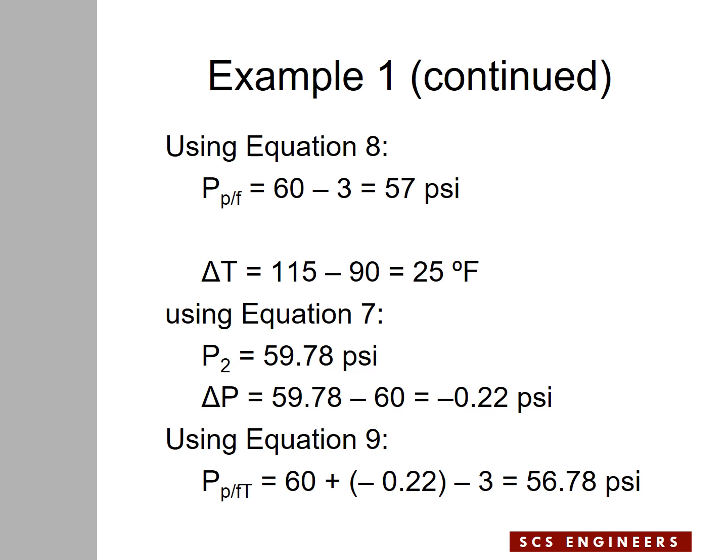Consider, just for the sake of argument, if the final pressure was 56.9. Under the first part of the solution, which is pass-fail pressure without considering temperature, it would have been a failing test. But under the second part of the solution, which is pass-fail pressure considering temperature, it would be a passing test. So it becomes important what threshold your project has with respect to pass-fail.